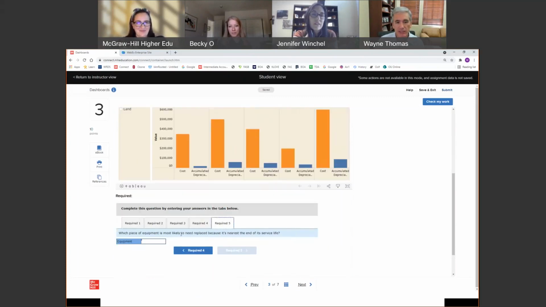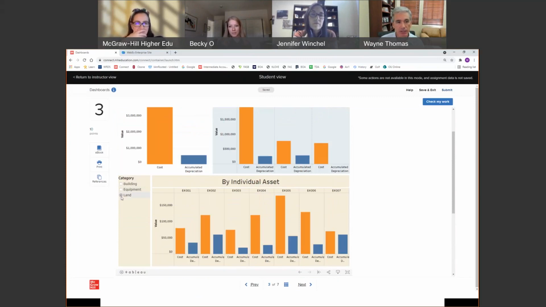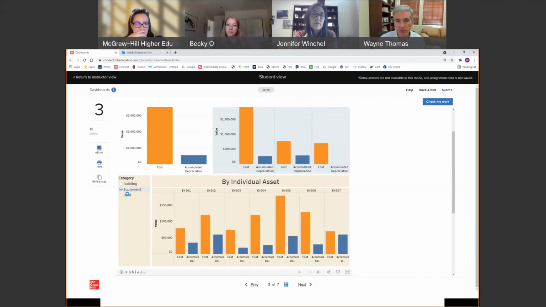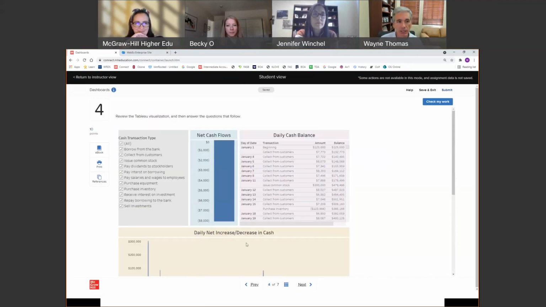Question 5, what asset is nearest the end of its useful life? So as students go through this, they can kind of pop open the various ones. The question that's a bigger question that we haven't asked in the past, a lot of these questions are typical, but there's got to be one more to make this dashboard push that higher level learning. Which one of these pieces of equipment do you think needs replaced today? Which one's the closest to the end of its useful life? Well, it's the one with cost closest to accumulated depreciation. And you can go through multiple of these. Again, we're just building concepts.